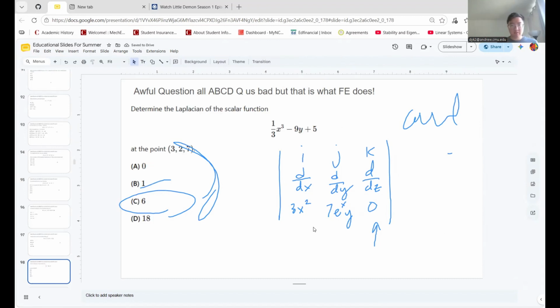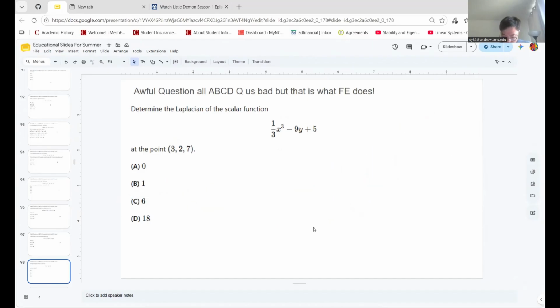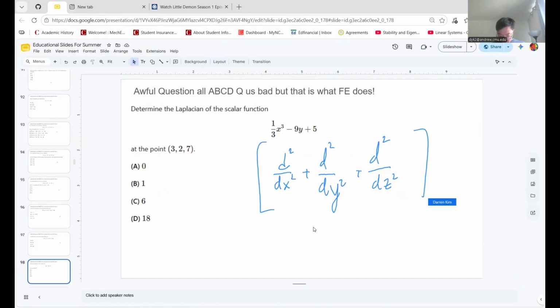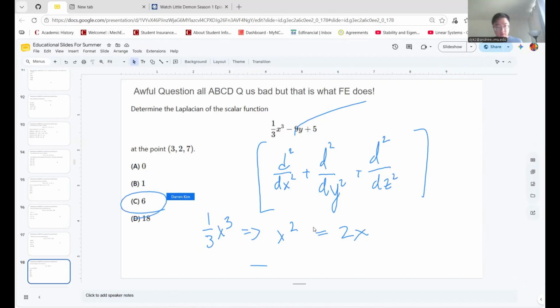Okay, the Laplacian of the scalar function. So the Laplacian at (0, 3, 2). The Laplacian is very interesting as it is the great d/dx squared. It is the great scalar double-derivative, d/dy squared, is what I call it. Depends on how you look at it. So obviously we have the double derivative over here in y, and honestly nothing happens with these two. So it's the double derivative of 1/2 x cubed. The derivative of that gets you x squared, right? And then the derivative of that equals 2x, hopefully. 2x and then times 3, so it is 6. So that is C.